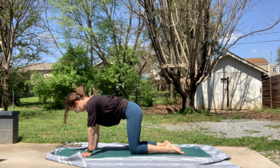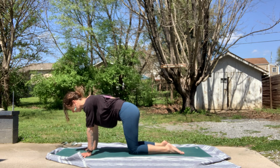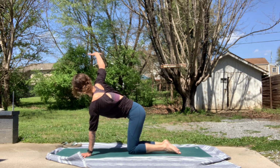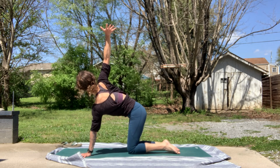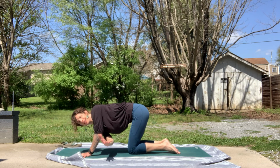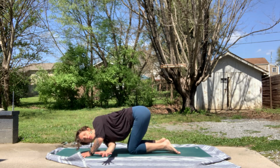And then find neutral in your tabletop. Reconnect with the hands. Reconnect with the low belly. Inhale, peel the right arm up. Active thread the needle. Exhale, thread the right arm under the left. Leave it off of the earth. You can bend the left elbow and reach over.